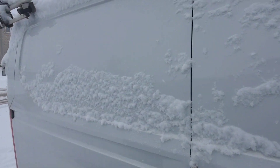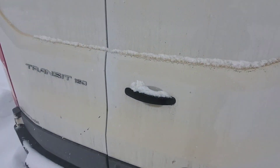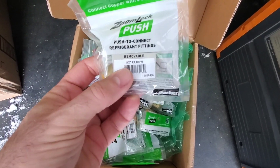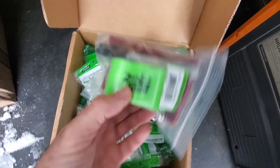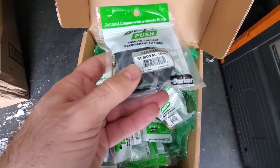The snow is falling but we're going to make a video on these Zoom Lock fittings, these push fittings. I've been waiting to use them for a while and finally getting to it now. There's a box here with some things — mostly half-inch elbows, a coupling, an install kit which looks kind of cool, and a removal tool. We're going to dig into this a bit deeper and figure out how these things all work.